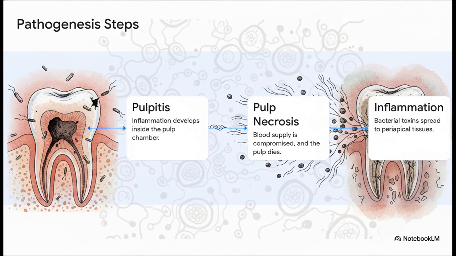The swelling literally chokes off the blood supply and the tissue inside the tooth dies. It becomes this perfect, sheltered little incubator for bacteria to just multiply. Finally, step 4. All those bacterial toxins get pushed out through the apical foramen into the tissues around the root, triggering intense inflammation and bone resorption.